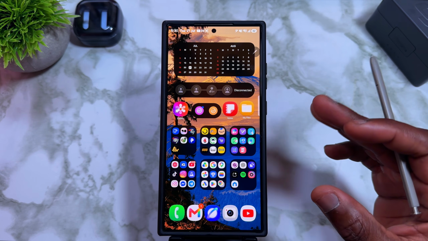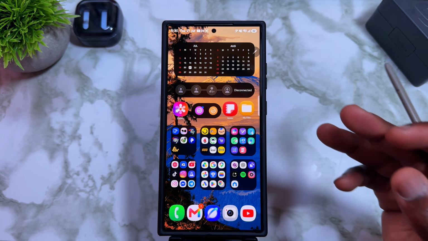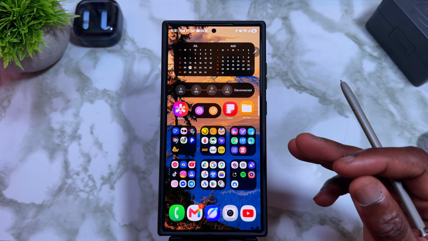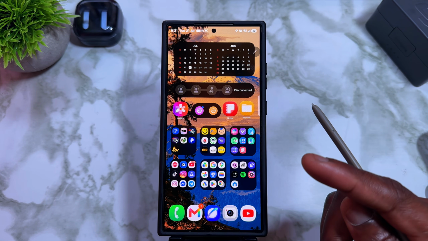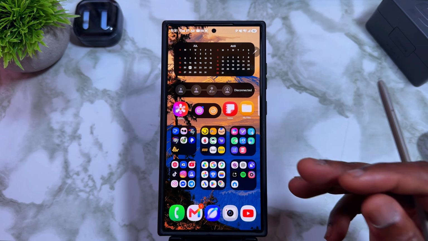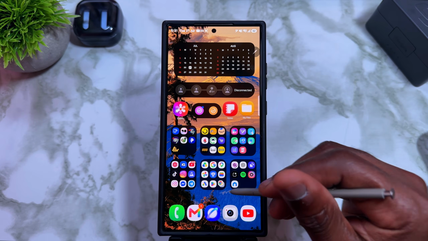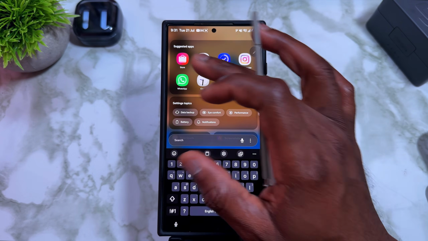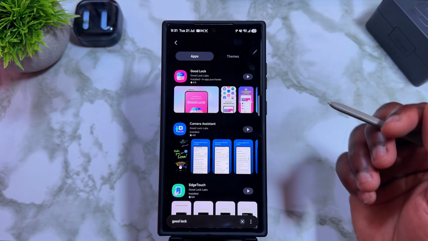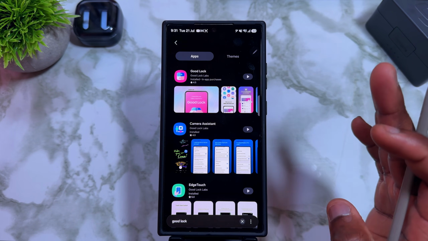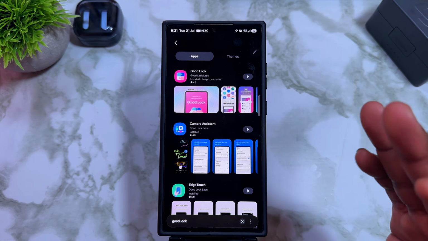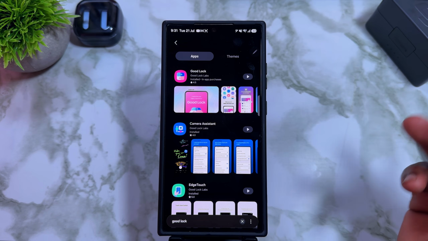So yes, if you're a new user of Good Lock, you might have heard it before or are hearing it for the first time, and you don't know what it is. It's basically a tool that allows customization not on the visual side only, but also on productivity when it comes to your Samsung phone. So let me show you how to get it quickly. You can just swipe, go into Galaxy Store, search for the Good Lock application, and then install it. But if you find it hard, in that playlist I showed you, just search for install Good Lock, and I've shown you other alternatives to getting Good Lock on your phone. So let's get into it.